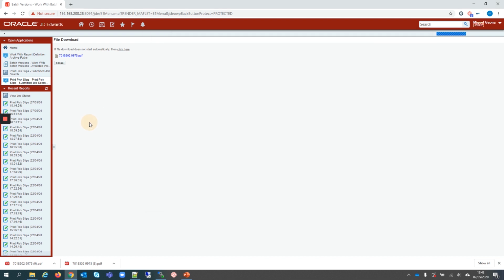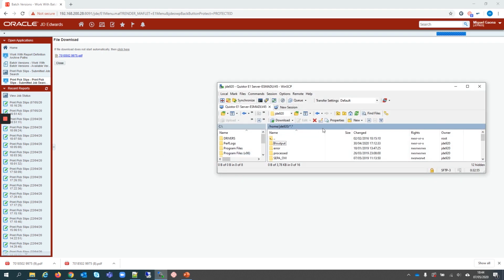And now let's go for the output file location. And to do that, I will open the application WinSCP to explore the JD Edwards folders. As we open the folder BI output, you can see that the output file is being archived there, which is correct according to the definition that we set up.